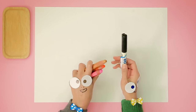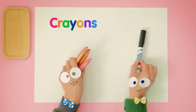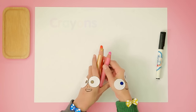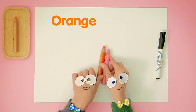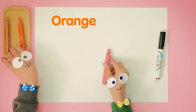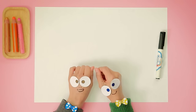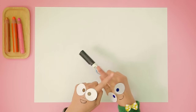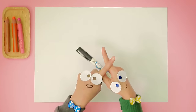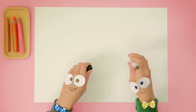Great! And what's next? Oh, crayons! Beautiful! I see brown, orange, and pink. We can use those for coloring time. Handy Helpers, do we need anything else? No, okay. Well, let's start by writing Matt's name.